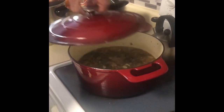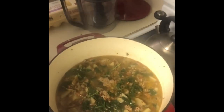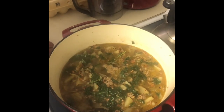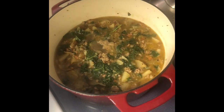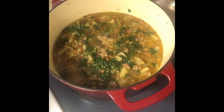All right, our 10 minutes are up. Ella, this is what it looks like. You get in there and see. See all that goodness of kale. Everything pretty much in there is healthy. Low sodium chicken broth, the kale's healthy. The bacon is not very healthy though, but okay. But we're trading that out for the kale, so the kale will be healthy.